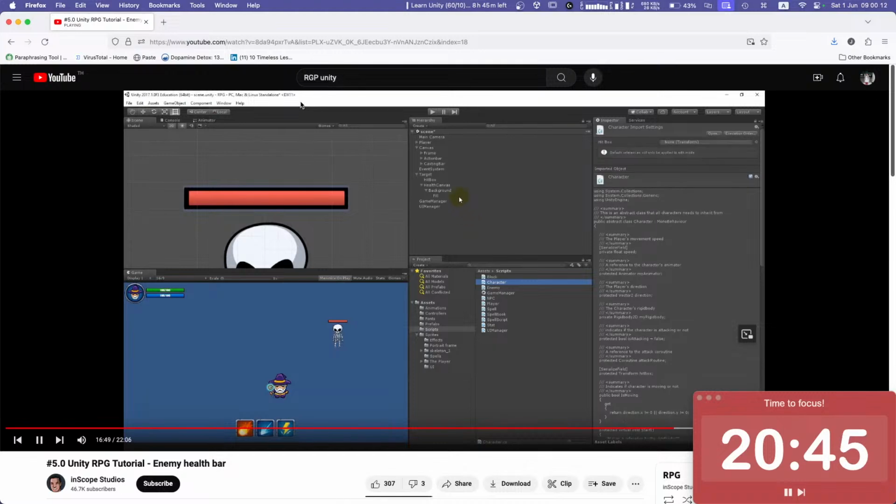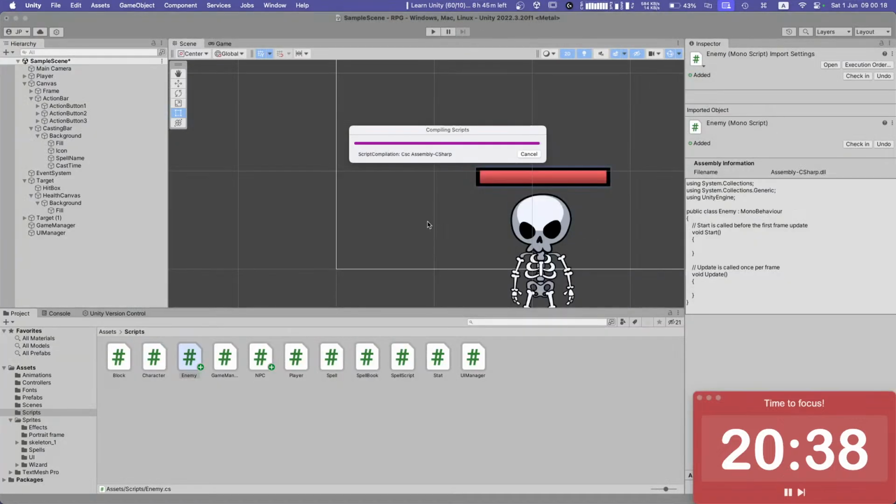And there's a few things we need to set up here. If I click on my target, there we go, I need to add the enemy script to him. So add component enemy.